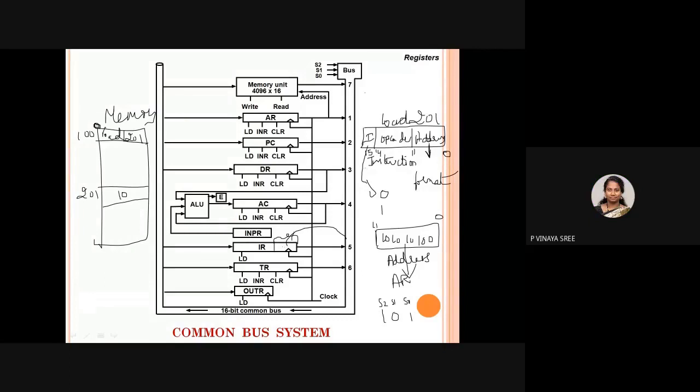Then, whatever we have in the instruction, I'm placing only the address. We have 3 partitions in that, and I'm using only this part, and this part is 201. So this 201 will be placed on the common bus, and the load pin will be active so that this 201 will be placed in the address register. Again it goes to that particular address, and what will we be getting now? Is it an instruction or is it data?